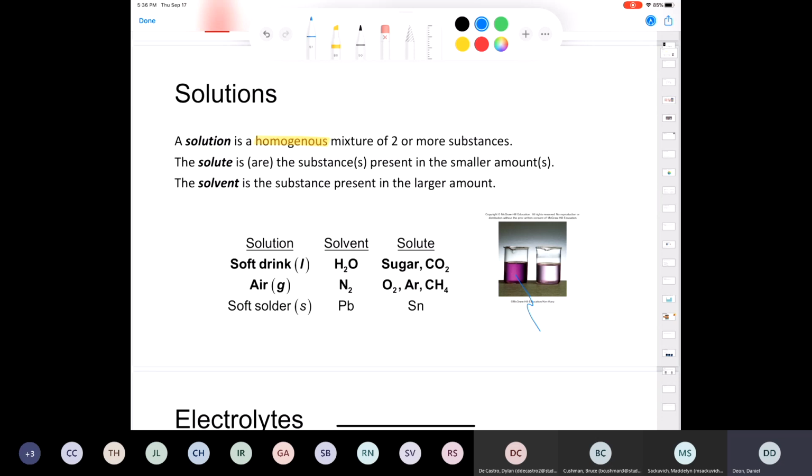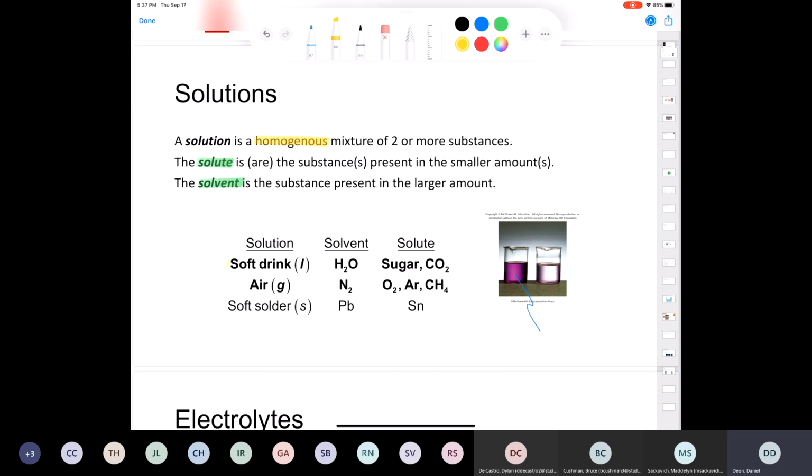It says here, you've got to know the difference between solute and solvent. And it says here, the solute is or are the substances or substance present in a smaller amount. So in your solution, whatever is present in a smaller amount is the solute. And it says that whatever is the solvent is the substance present in a larger amount. So say, for example, again, if we go back to the Kool-Aid example, it's mostly water. So water would be the solvent, and the Kool-Aid crystals, or the sugar, whatever you want to call it, would be the solute. Okay?